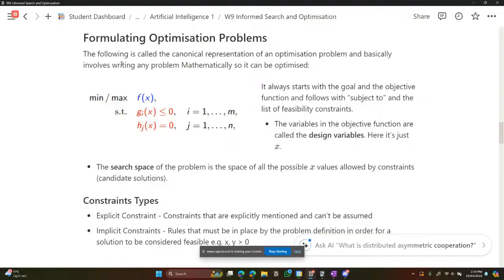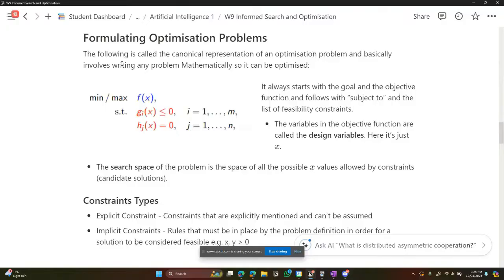Okay, thing that I didn't discuss was what design variables are. So basically any variable that's inside your objective function, except the objective function itself, is a design variable because it's going to be one that we alter to get a candidate solution. So for example, x is the only design variable from the example we had because it's the only value that we could change in order to get a different volume.